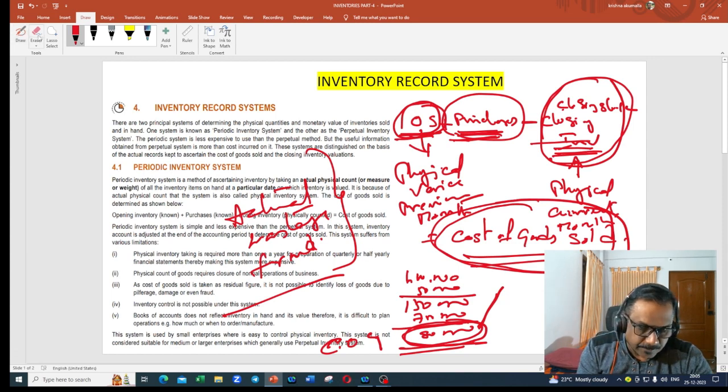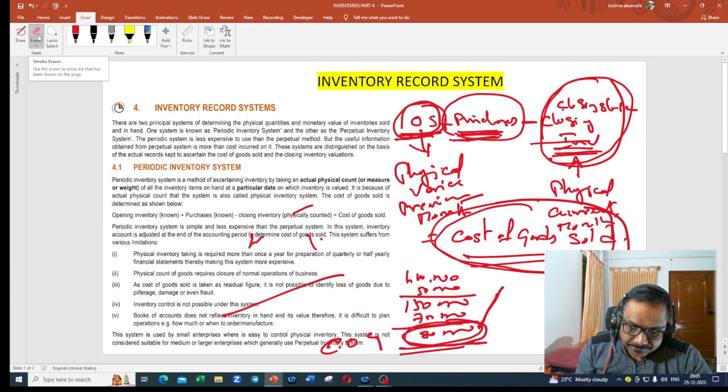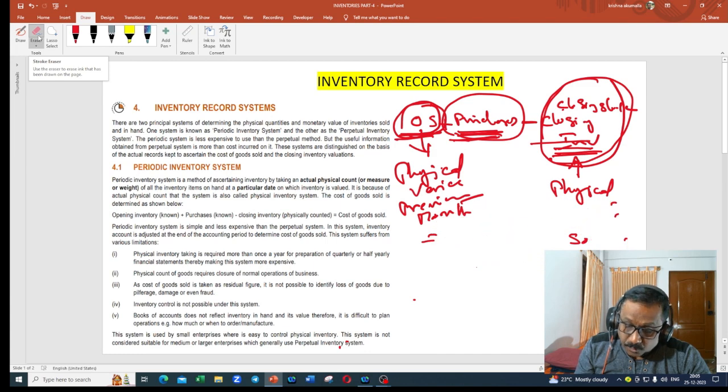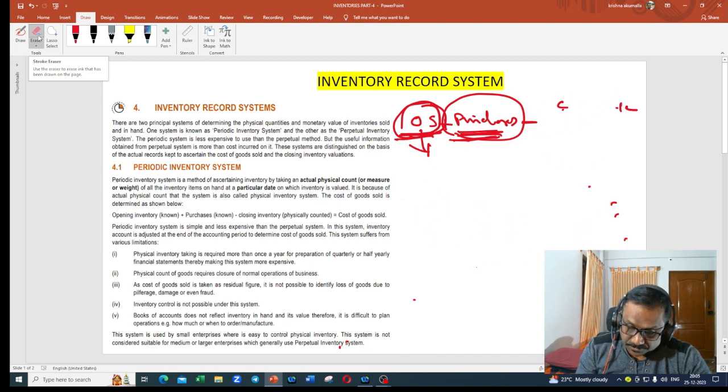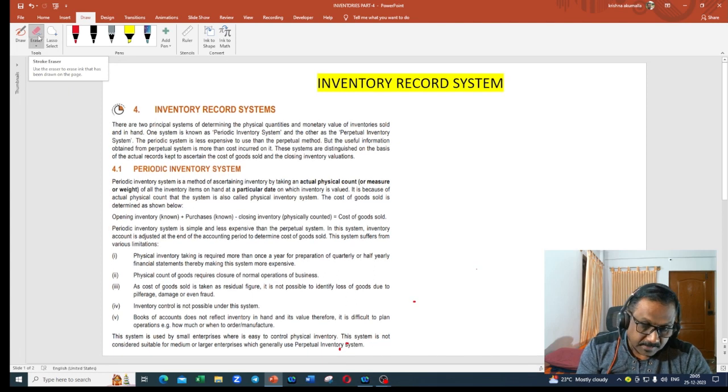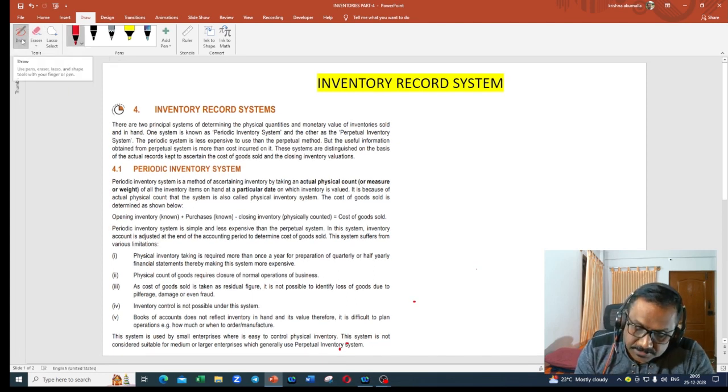Generally, let me tell you, you should understand the manufacturing concern, how it works. Then you can definitely get to know about this point. Let me explain that in detail to you. See how a manufacturing industry works.